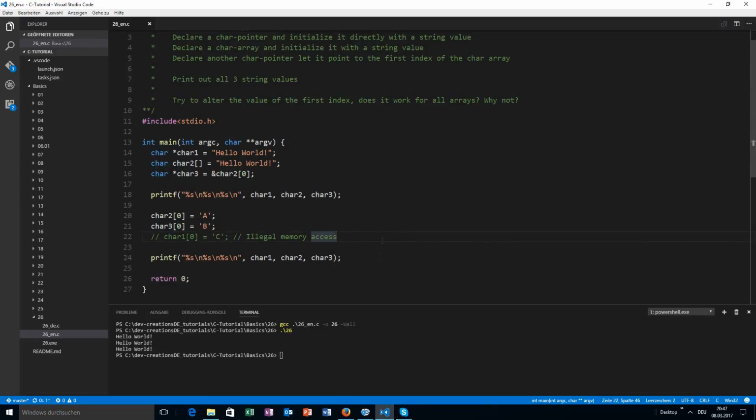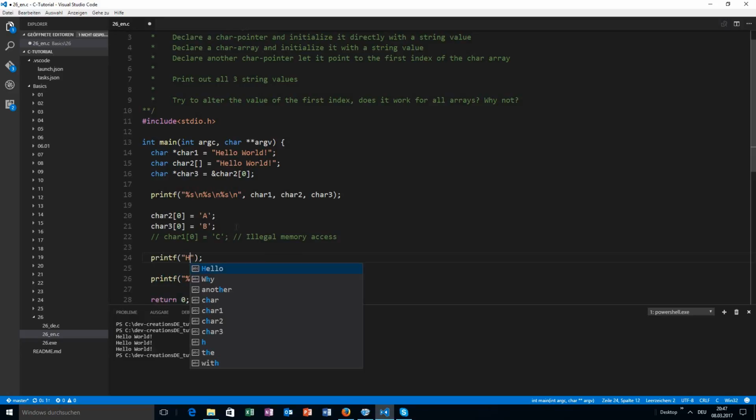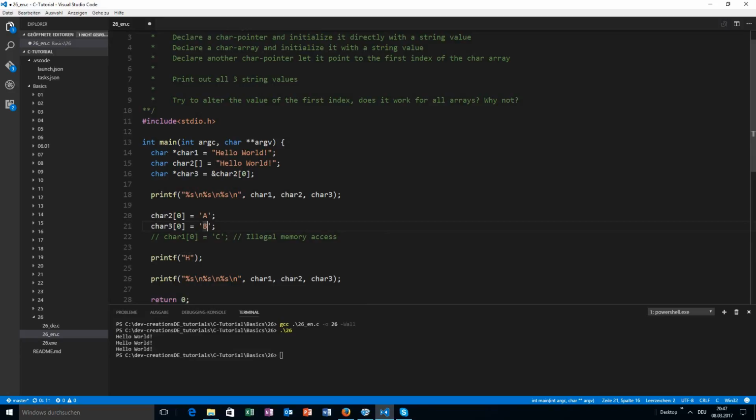So if we could change this letter, whenever we want to print out an H, because this would change the letter H, it would actually print out the letter C, because we are changing the value of the letter inside of our program.